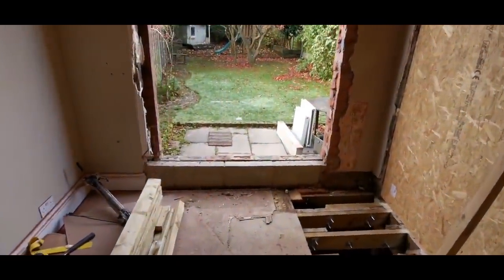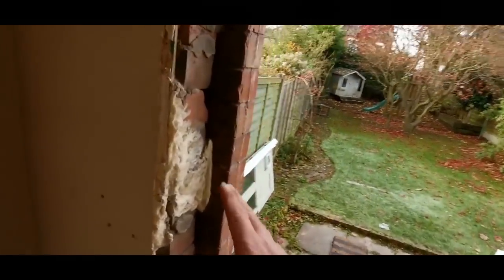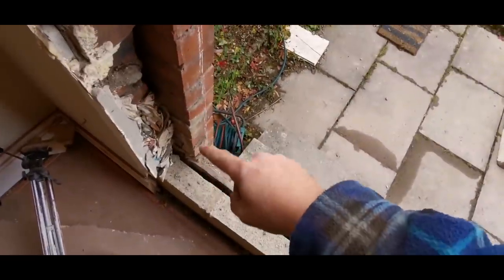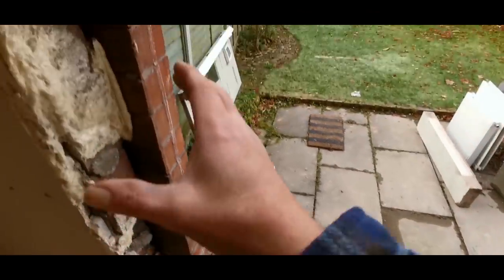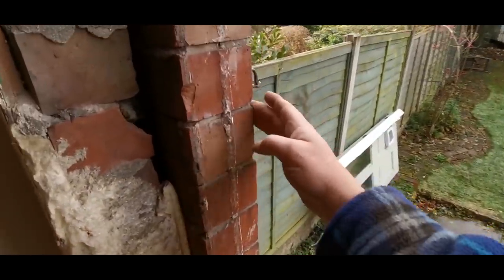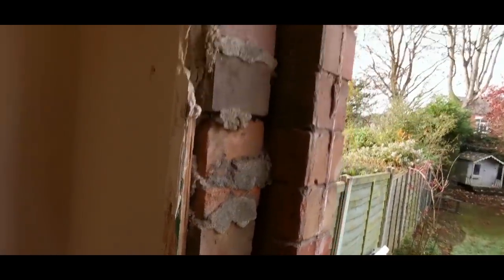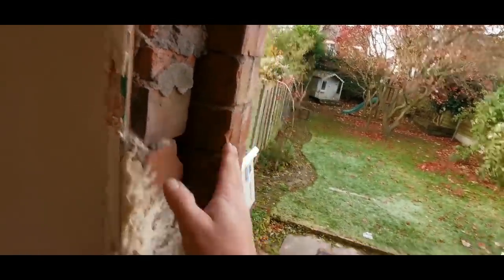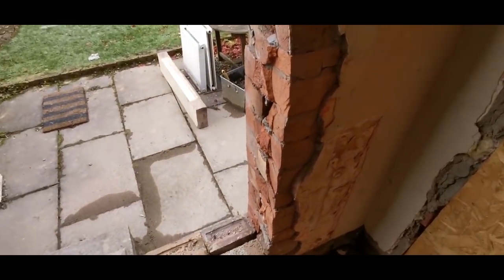Right, so there we go. Like I says, this is where the old door frame is. Now I've got to put a frame on here, a frame on there, then a frame up the side that projects out about 200mm. And I told him, leave that, that's fine, that's where the old door was. I can put my frame on there and build that up. But what he was thinking on this side, I ain't got a clue.